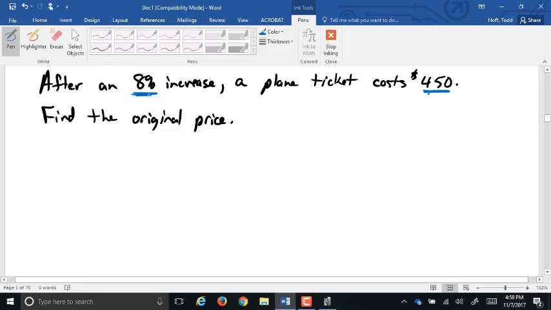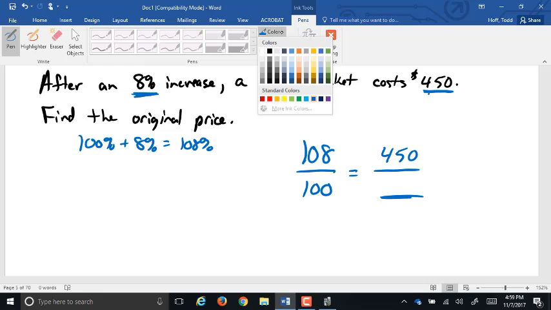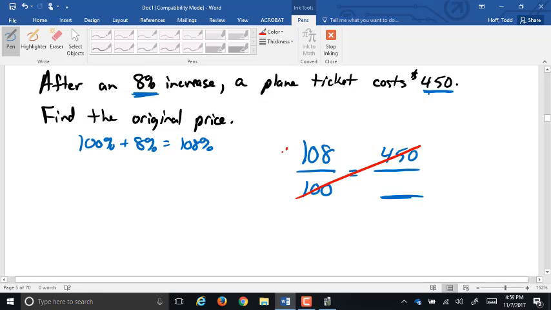So we had 100%. We added the 8% to it, gave us 108%. So what's being represented here is 108% is the price after the increase, which is the 450. This is that starting amount, the base amount. So 100 times 450 divided by 108 is $416.67. Yeah, 414 would be if you found 8% and tried to subtract it. The problem is you can't do that because the 8% doesn't come off the 450.